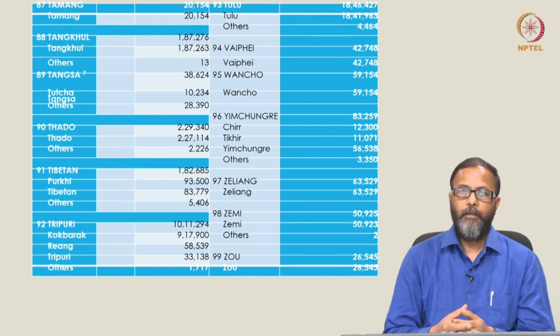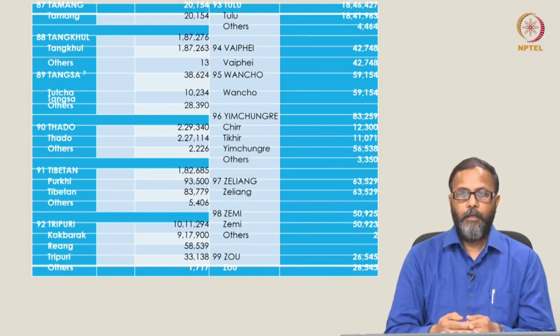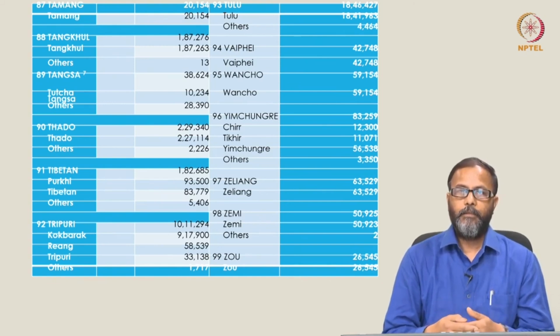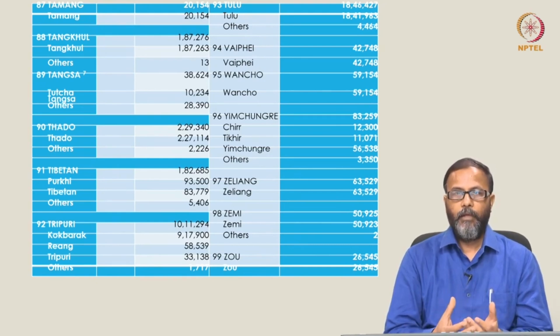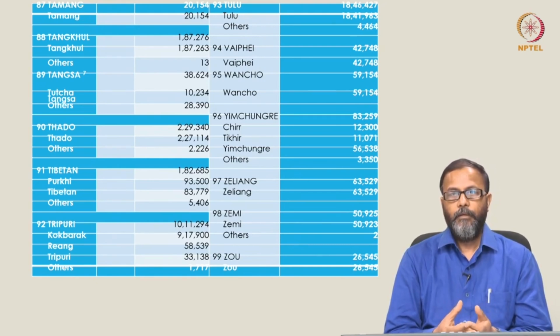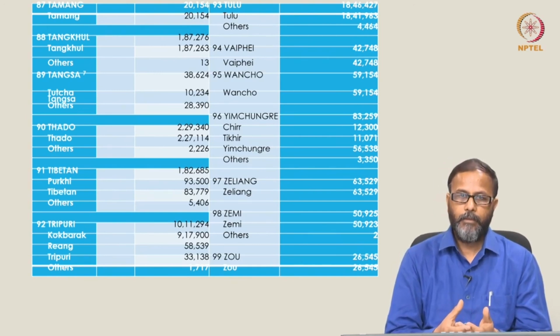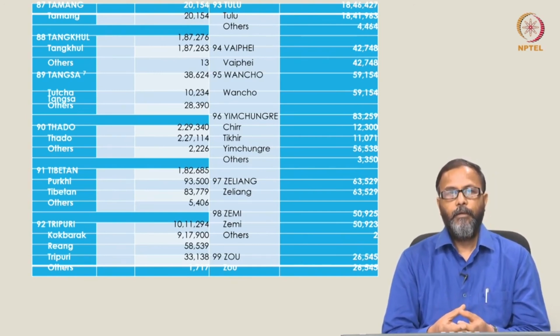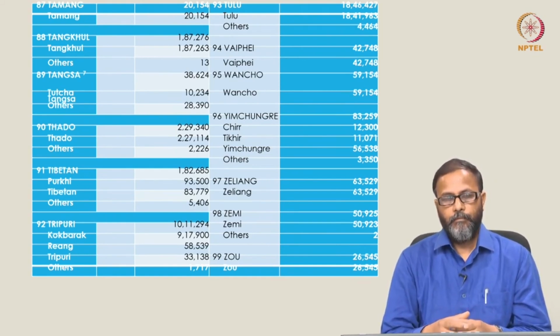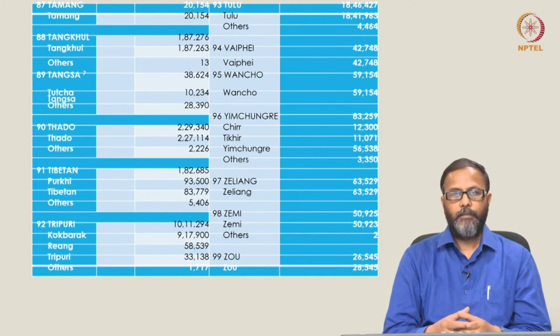These are 99 non-scheduled languages, and under each of these languages we have a number of other mother tongues clustered. So if you look at the total number of languages enumerated in Census 2011 in India, we have 121. Out of 121, we have 22 scheduled languages and 99 non-scheduled languages. But the list is not exhaustive, and there are a lot of debate and discussions.